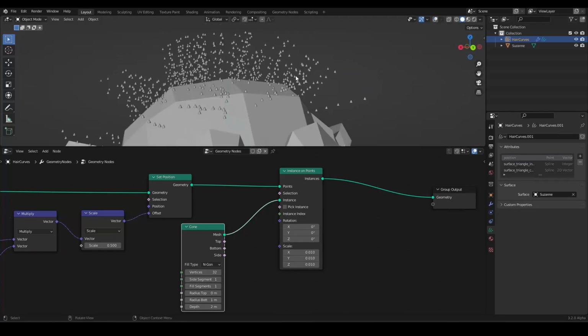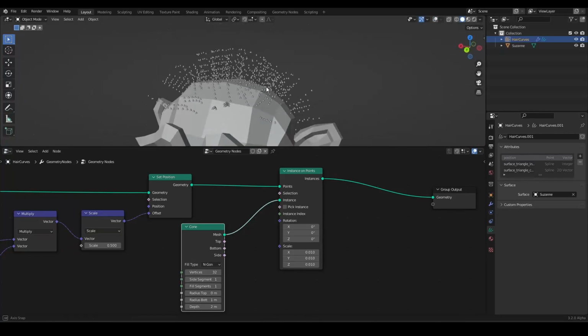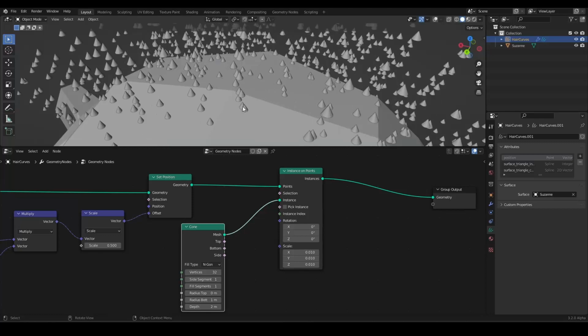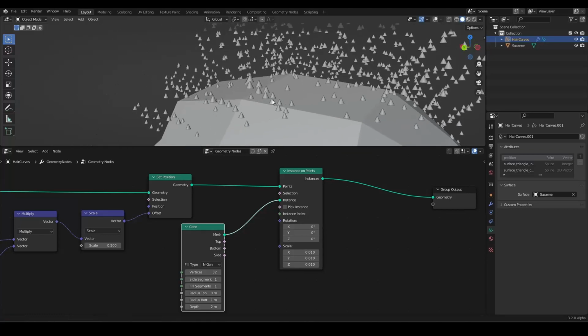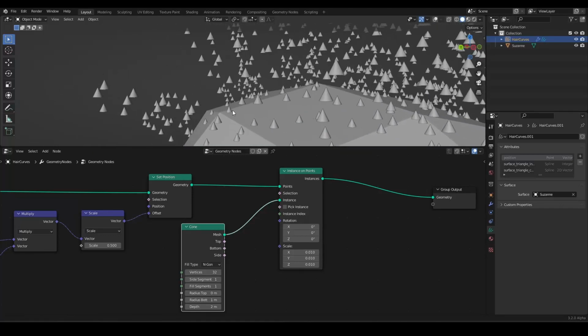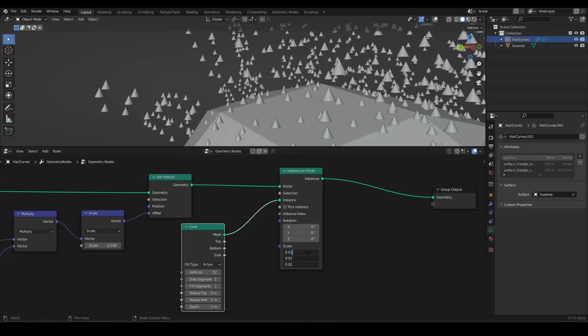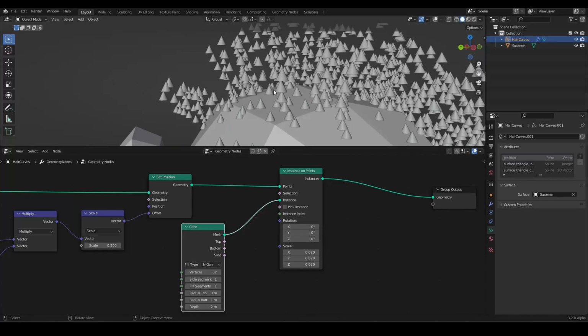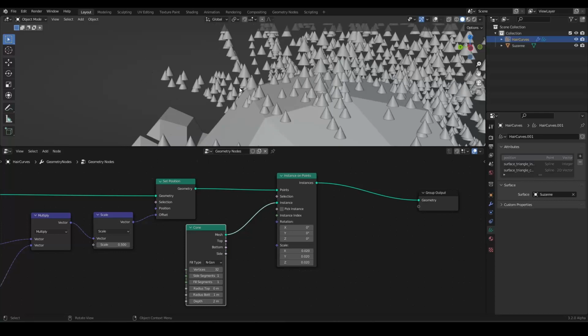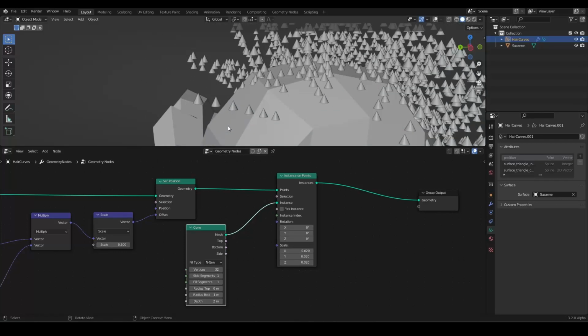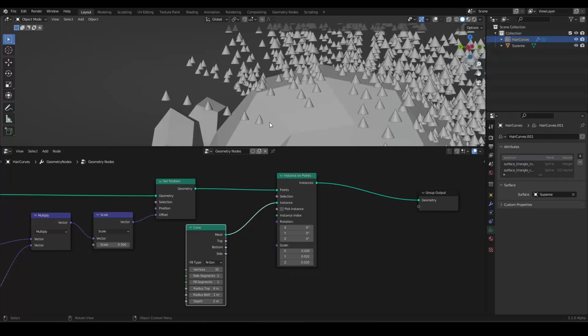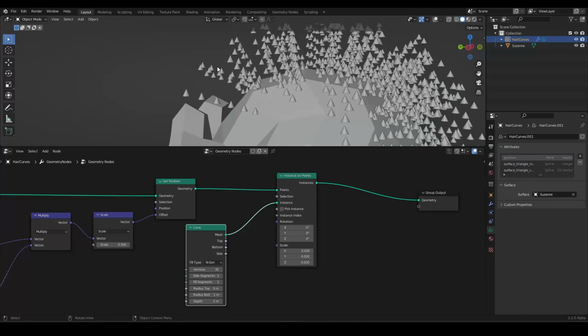Another thing I did is I put the cones on my example where with the rotation they were following our curve. If I make that a little bit bigger, you can see they are always pointing upwards, but I want them to follow the orientation of our splines or hairs.